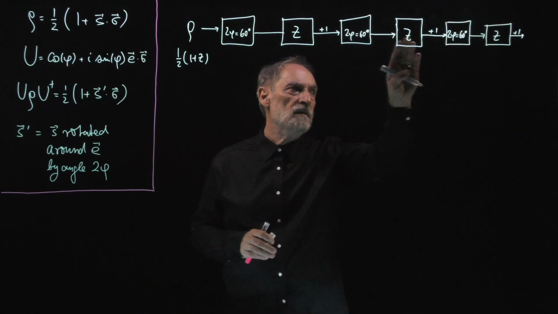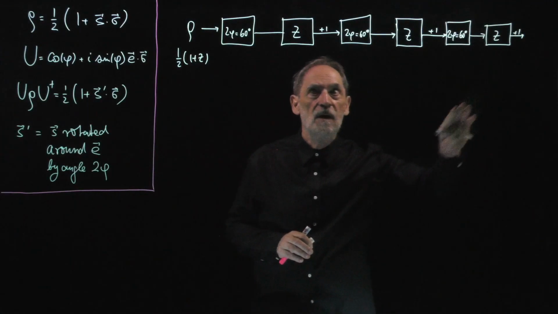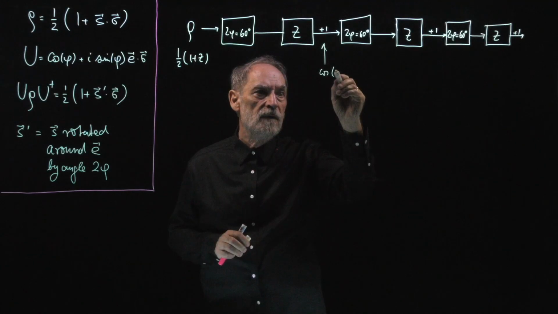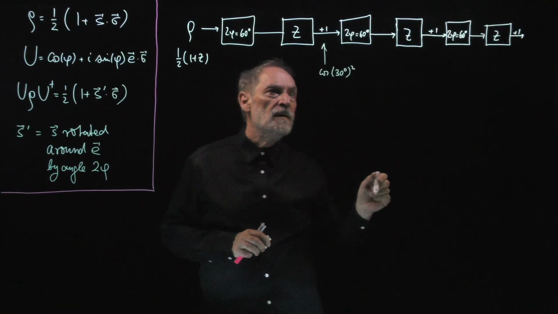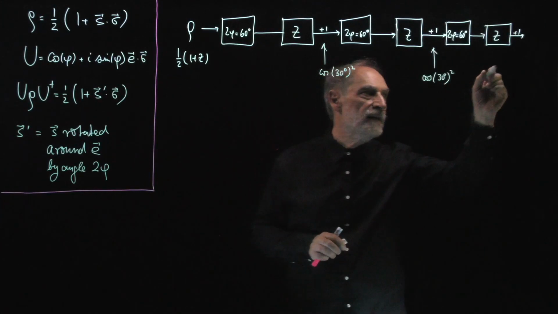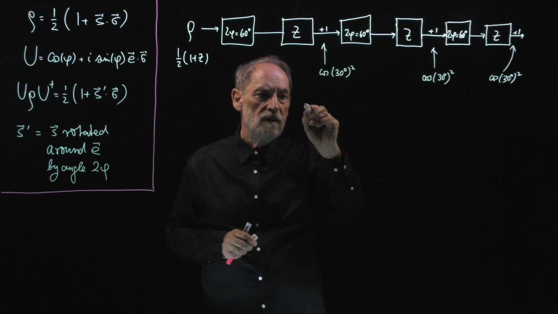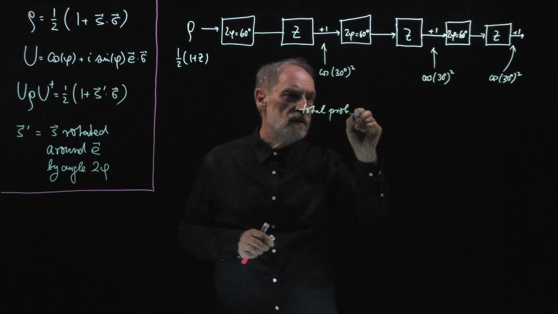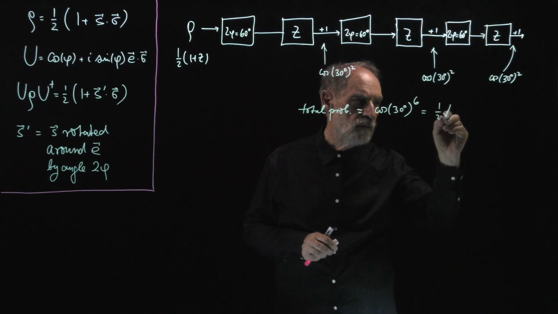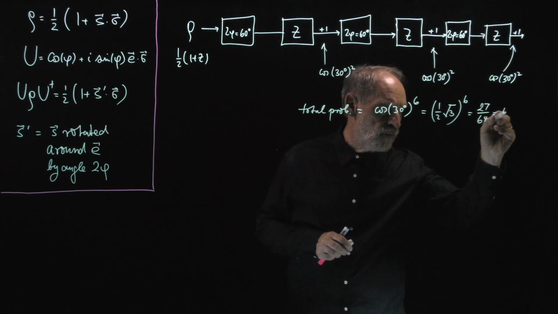So without this monitoring in between, the total rotation is just 180 degrees, and we know that the probability for finding +1 at the final stage is just 0. But now the probability of making it from here to here is the cosine of 30 degrees squared. And then we have another probability of cosine of 30 degrees squared, and a final probability of cosine of 30 degrees squared. So the total probability is equal to the cosine of 30 degrees to the sixth power. Now the cosine of 30 degrees is half of the square root of 3. You take this to the sixth power, you get 27 divided by 64, which is about 42%.